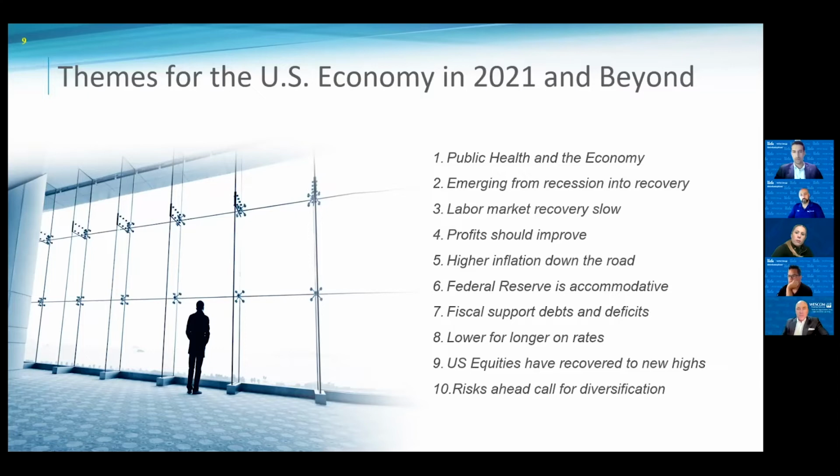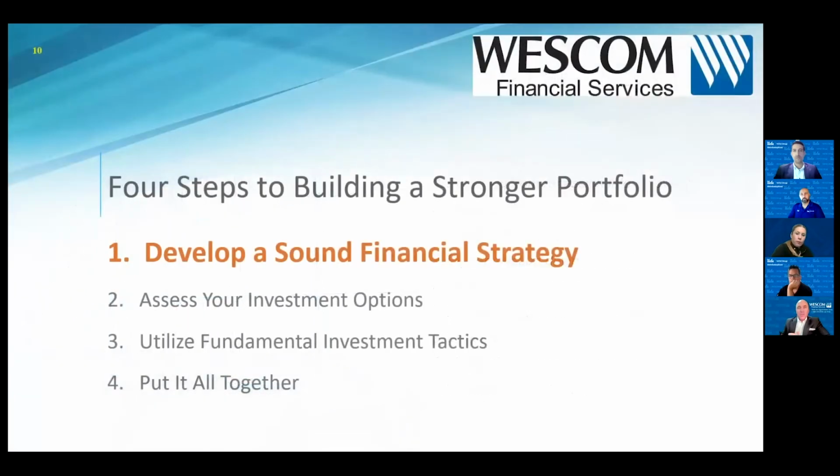There's a lot of stimulus now in the economy. In fact, there's a bill right now, a $1.9 trillion stimulus bill that they're trying to look at passing. That will be another injection of money into the economy. And again, lower for longer on rates. But the whole purpose of tonight is just to talk through diversification. So with that, I'm going to turn this over to Carl, my colleague, and we'll go back and forth with some of the slides. Thanks, DJ.